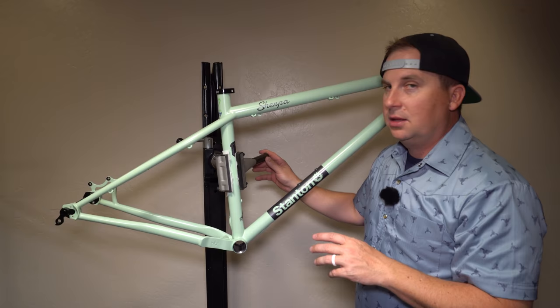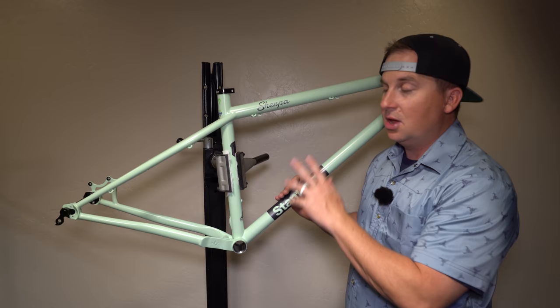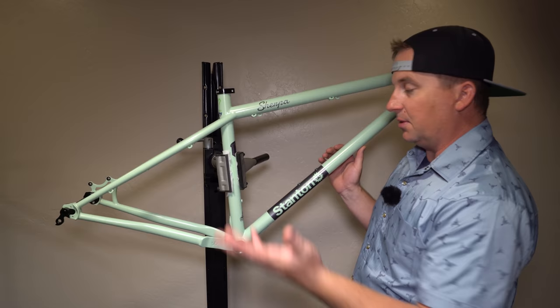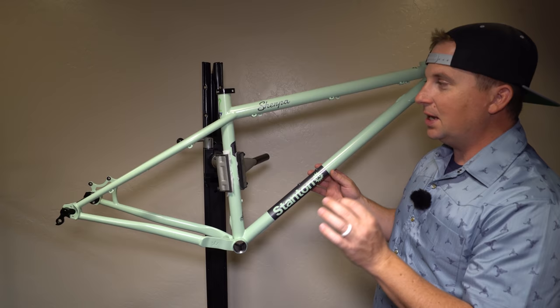So you can order Stantons as a Taiwan build with 4130 chromoly, which is going to save you money, or as a UK build with Reynolds 853 tubing, or as a UK build titanium. So this is the middle of the price range. These are not budget bikes. These are for the discerning hardtail rider who knows exactly what they want and are banking on Dan's reputation and knowledge in creating a fantastic bike for them.